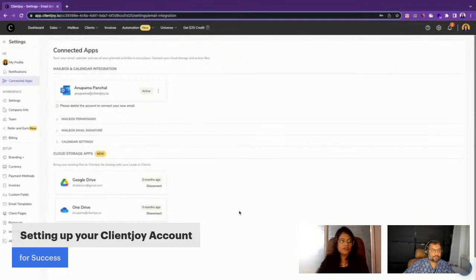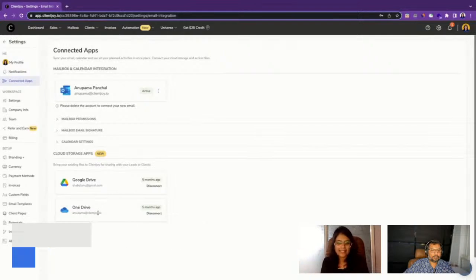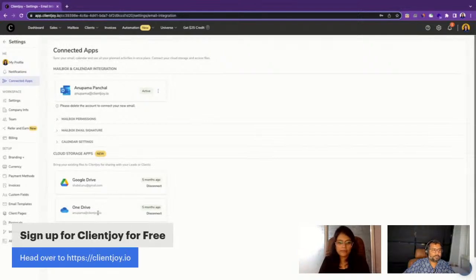You can also connect your Google Drive account or OneDrive account if you want to share or access your files in Clientjoy from them. For example, if you want to share a file uploaded in your Google Drive with your client, you can do that very easily if you have connected your Google Drive account over here.